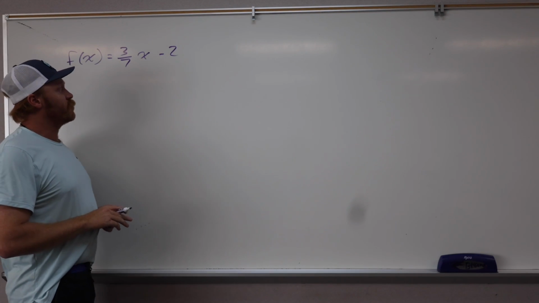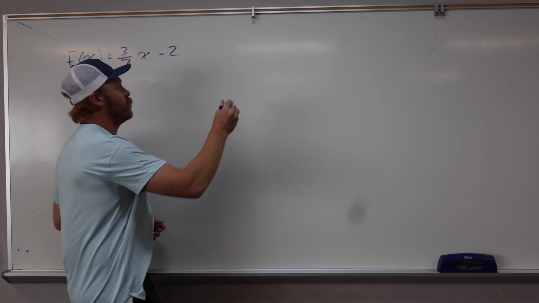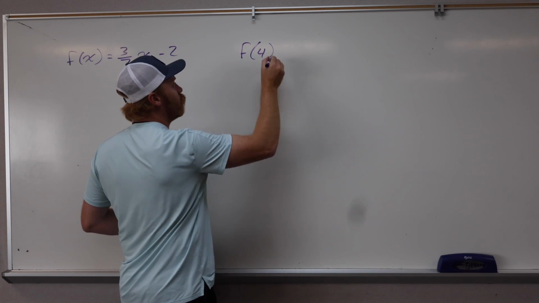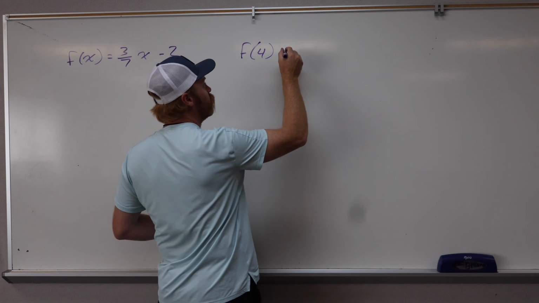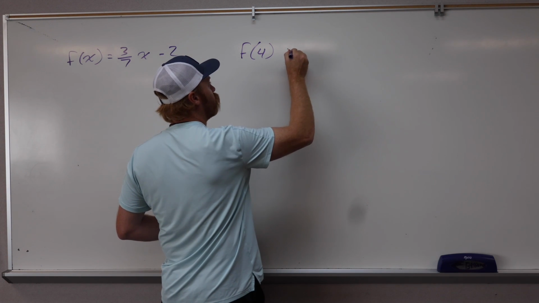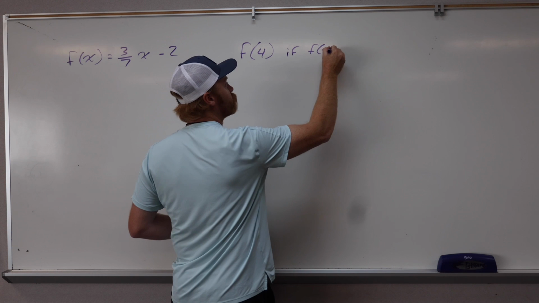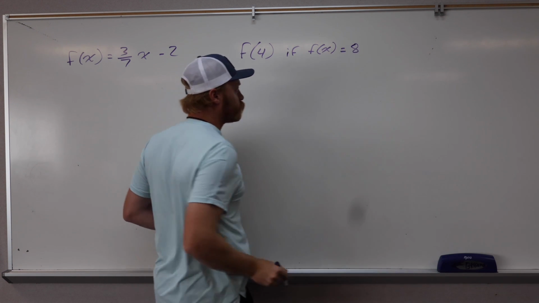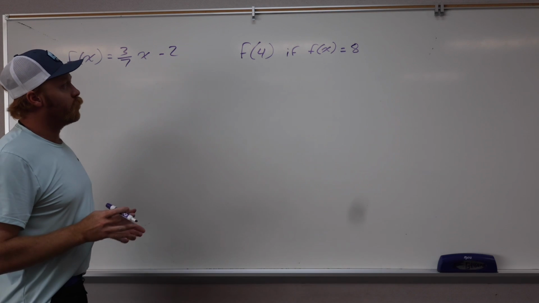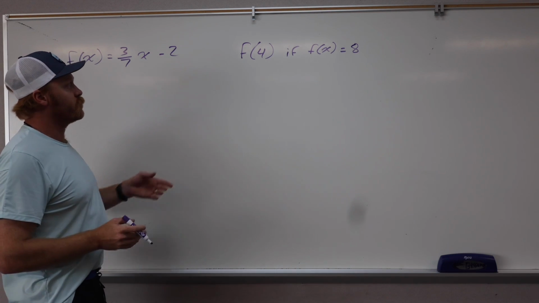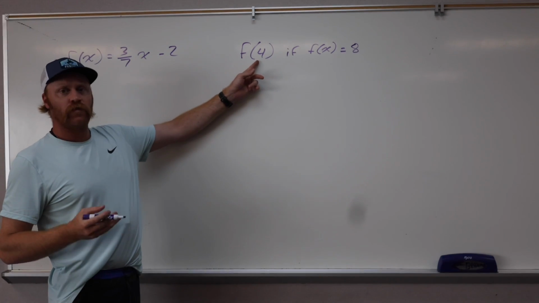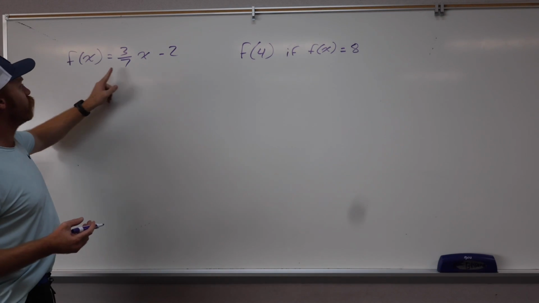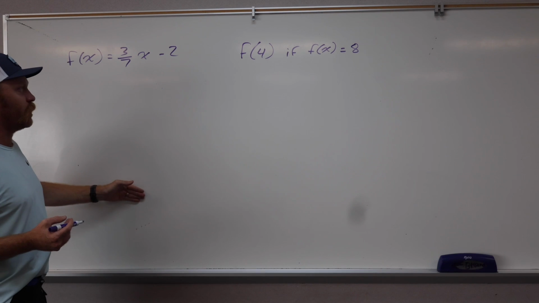Now the instructions can be a couple different things. We might see something like f of 4, or compute if f of x equals 8. Now we have two different situations. With our f of 4, this is a pretty straightforward computational problem. We plug 4 into our x and we solve it down.